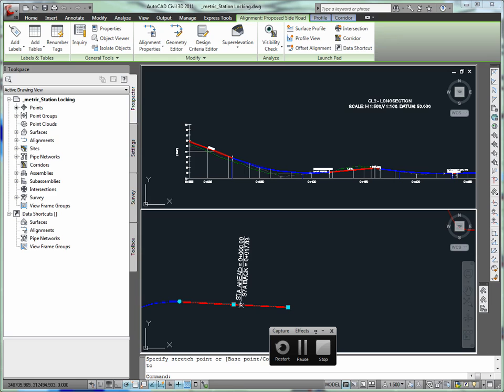Consider the relationship between the alignment and the layout profile. Prior to Civil 3D 2011, the first segment of the profile would have moved to the new start station, thus shifting the entire profile to the left. Now the start station of the profile is an updated station value based on the alignment's original start location. Expanded dynamic object relationships result in less laborious edits being needed to adjust related elements when changes are made.